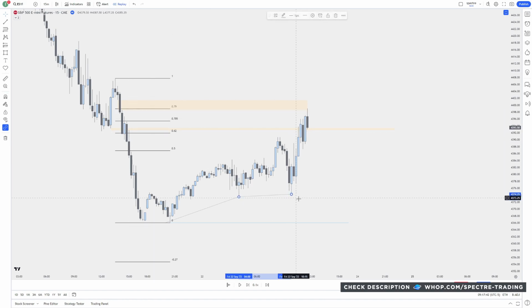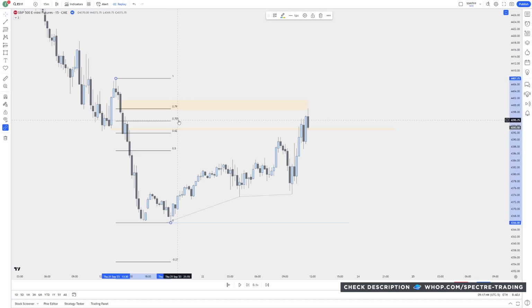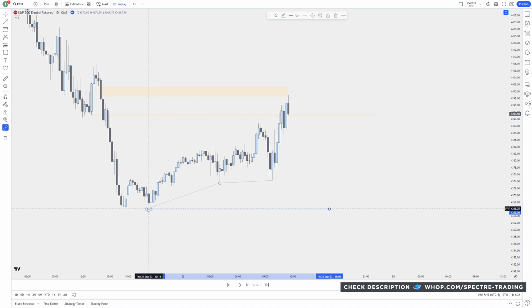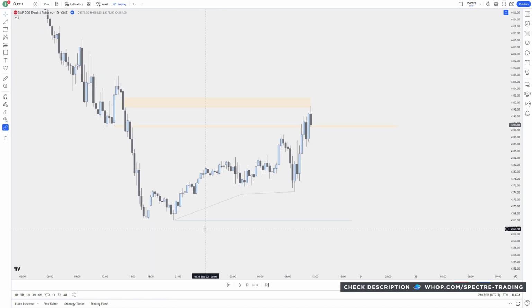And as you can see, here we have these swing failures. So we're going from internal range liquidity to external range liquidity, right? Let's just clean this up a little bit and then we'll play this out. This is our draw on liquidity now. So we've used the three previous factors to understand we're in a bearish market on the hourly and on the daily. And now we're looking to find our draw on liquidity with our simple factors, right? Are we going for internal range or external range? And do we have any swing failure patterns? Yes, we do. So let's play this out.